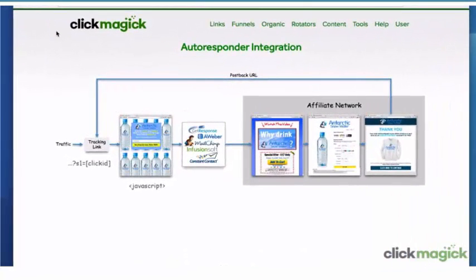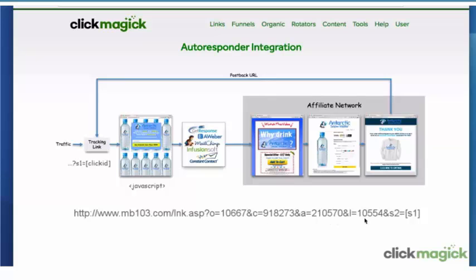We now have the three key pieces of information you need to integrate Magick with your autoresponder and affiliate network. Let's go over each of the three pieces. First, we know that the link to the opt-in page has the click ID in the S1 variable of its query string. Second, we know that the Magick JavaScript code will replace the [S1] token anywhere it finds it in the HTML code of the opt-in page. And third, we know that the thank you page URL from the autoresponder needs to go to Max Bounty in this example with the click ID in the S2 variable that it's expecting. If your network needs AFF_sub or some other variable name, you would change it here.